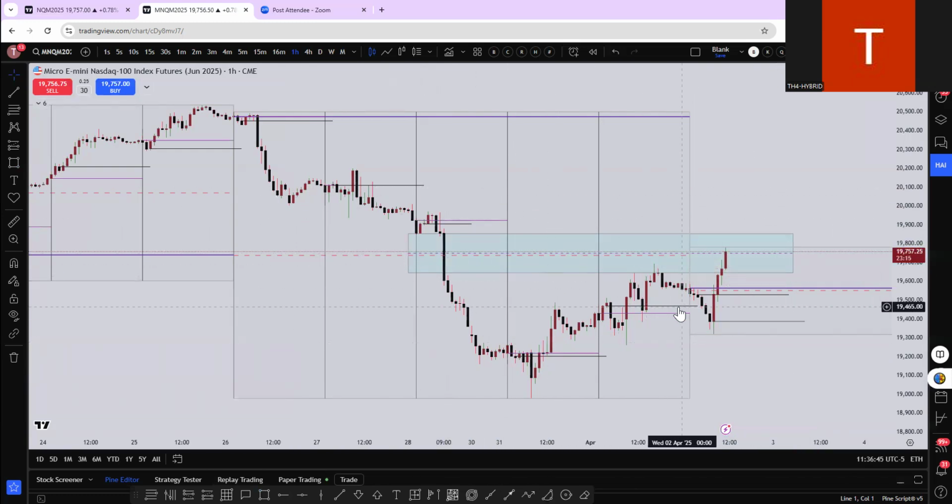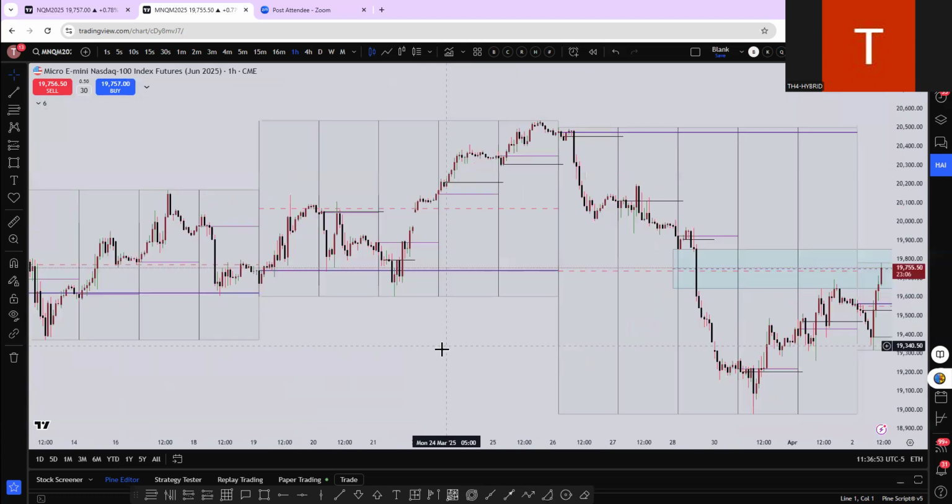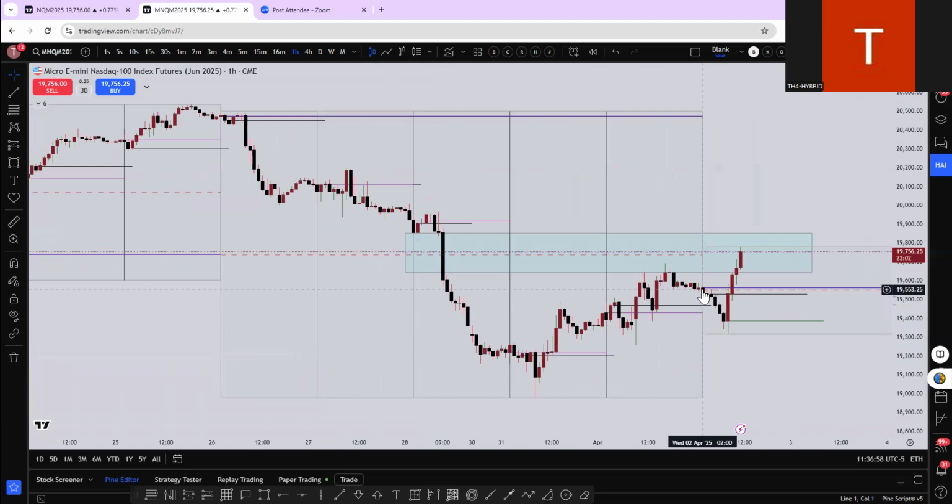We want to keep our look back to the previous week, and depending on if we're leaving this range, then we can start looking at weeks beyond it. But our initial look back is going to be inside of this range. Because we're opening up inside of this range, then the imbalances and the liquidity inside of here become extremely important.